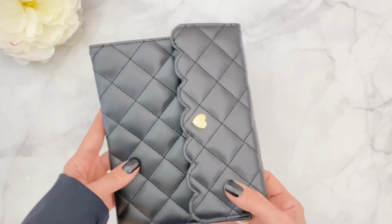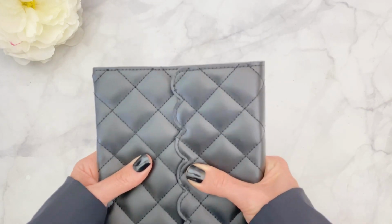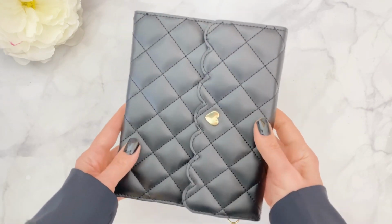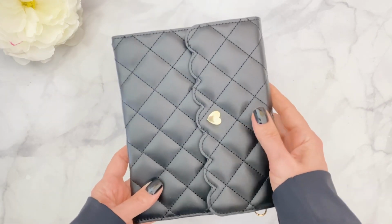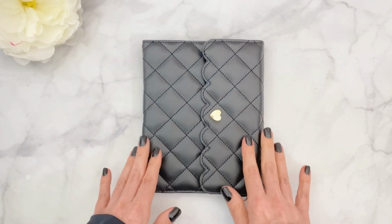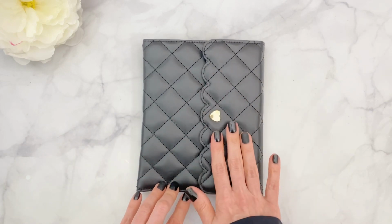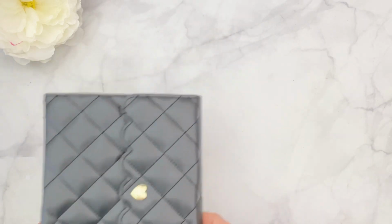But then when I saw all the goodies that came in the box, I changed my mind. I actually think I want to use everything that comes in the box. I'm gonna do a tropical setup, because this kit is very elevated, sophisticated, and so it fits perfectly with this TN cover.